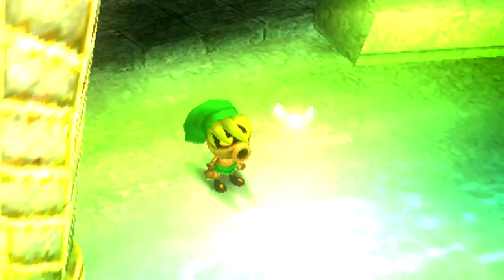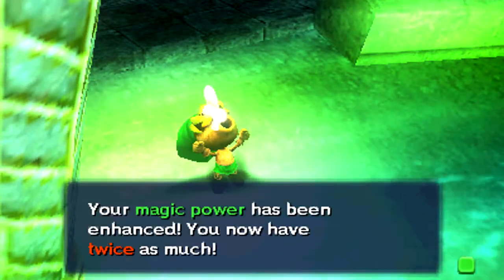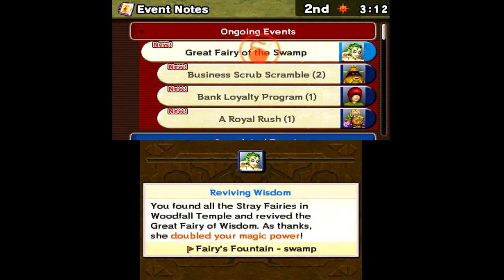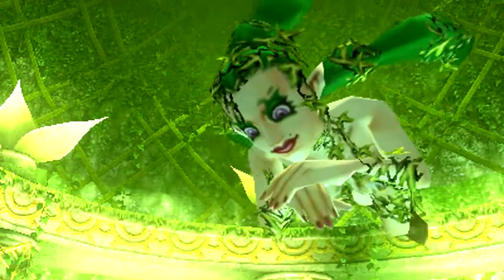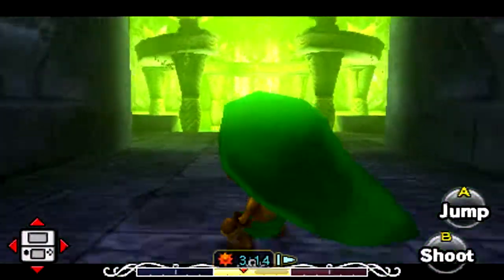They always have different colors for the great fairies to tell them apart. But anyway, your reward for restoring this great fairy is double magic power, which is different in this version than the original. In the original N64 version, you actually get a more powerful spin attack. So it's an interesting change that they decided to make here.